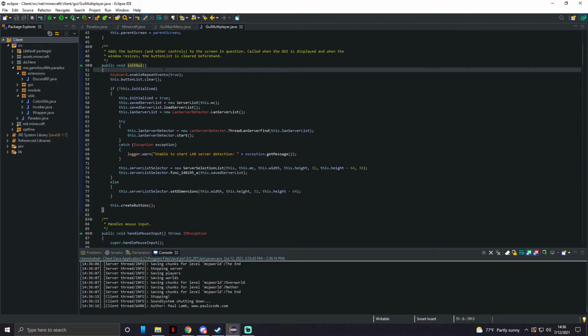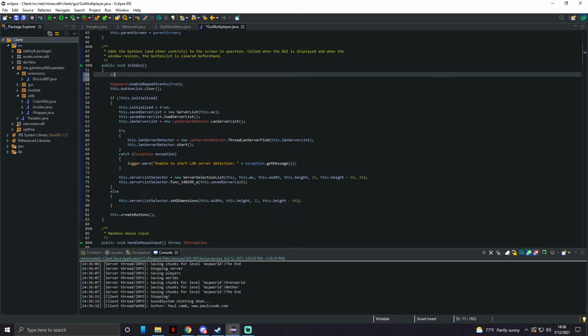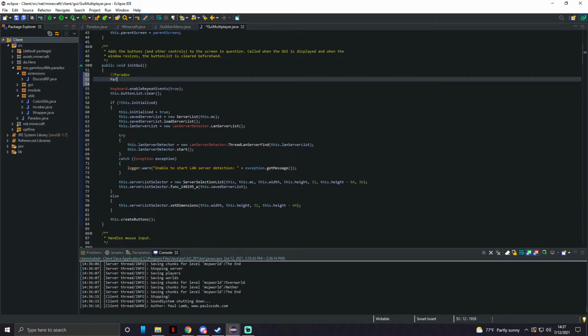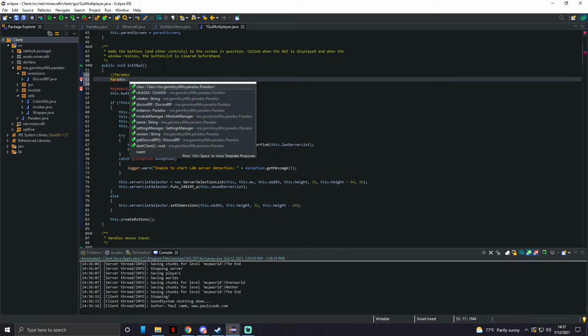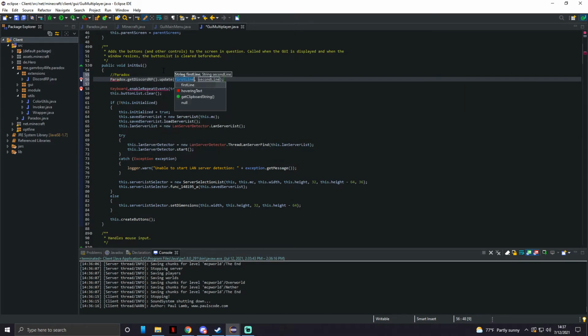So now if we open up the multiplayer menu, it will show that we're in the multiplayer menu and we're idle. So we're going to do paradox.get Discord RP.update. First line will be idle. Idle. Second line.